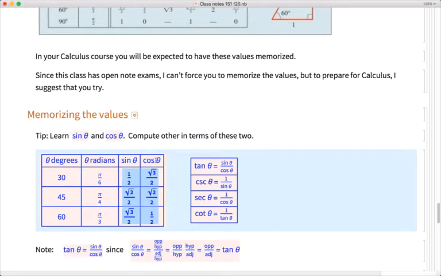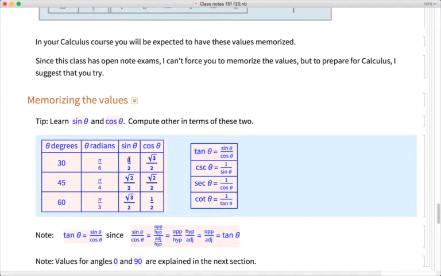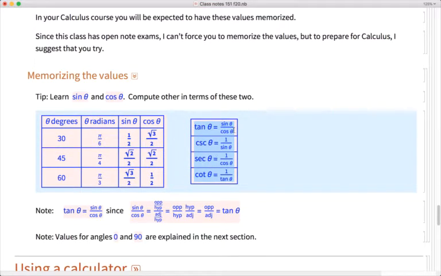Again, sine and cosine are two of the starters, and they're actually the most important. Tangent's probably a distant third. So most of the time you'll just need these two values, and if you need the other ones, you can compute them using these ratios. Okay, so why is tan theta sine theta over cosine theta? Well, if you write out sine theta is opposite over hypotenuse, and cosine is adjacent over hypotenuse, the fractions cancel out and come down to opposite over adjacent, which is tangent theta.